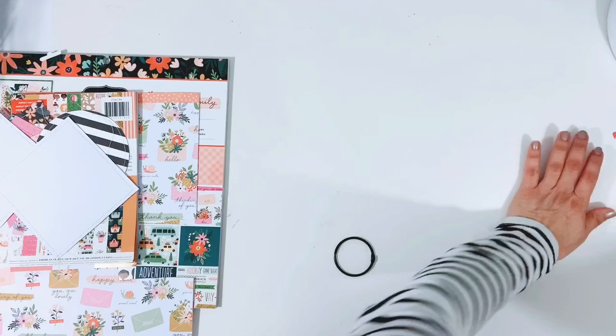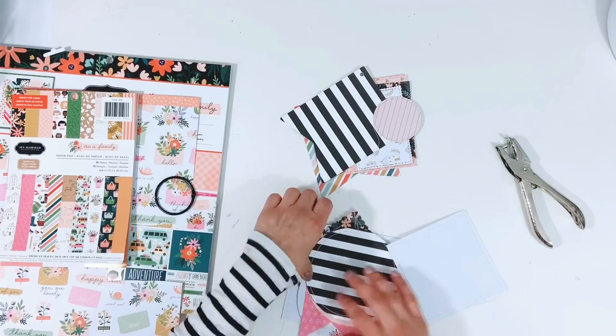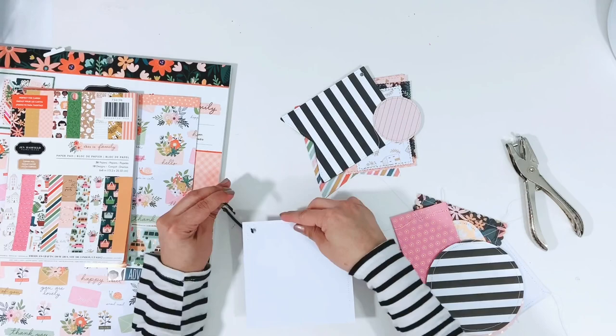Okay, now that all of the stitching is done, I'm going to get my binder ring out and my hole punch. This is my favorite hole punch. I've got it on Amazon for like $2. And whenever I do classes, this is the hole punch that I pass out. I love the size of the hole, and it makes the pages flip really, really nice.